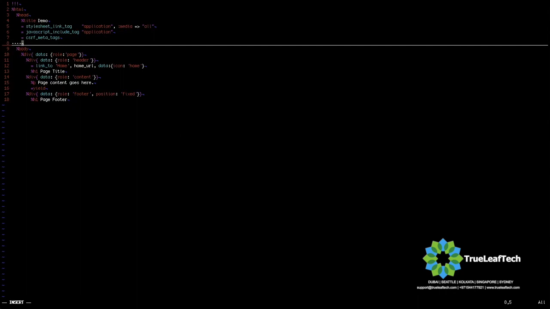So basically just saying meta viewport equals.